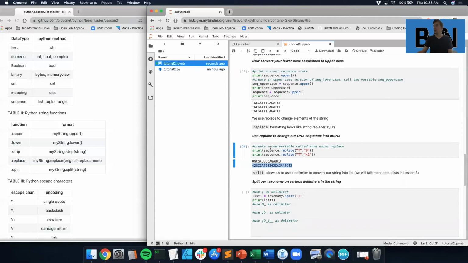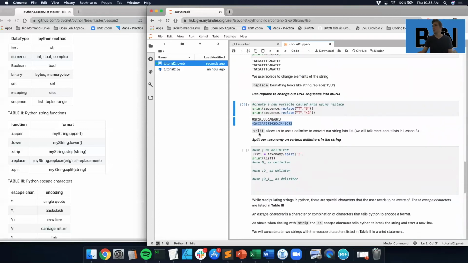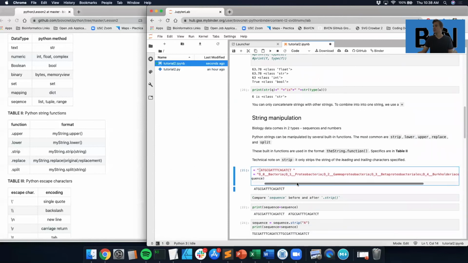We're going to stop using our variable sequence going forward. I'm going to talk about our function split, using the variable we set all the way up at the beginning, taxonomy, which has a taxonomy string from Silva. You see there are some level elements to it that are repetitive. You have this D underscore, which denotes the start of the taxonomic level that you're at, and then some number with some underscores, which also denote the level: domain, phylum, class, order, etc., going down.